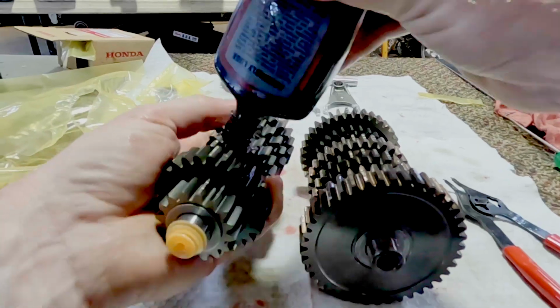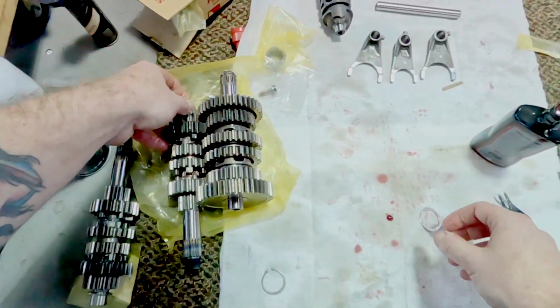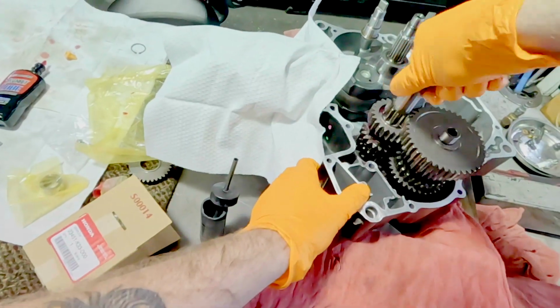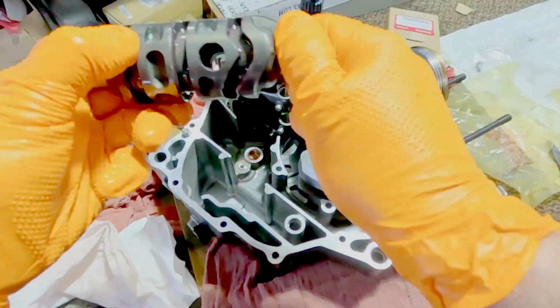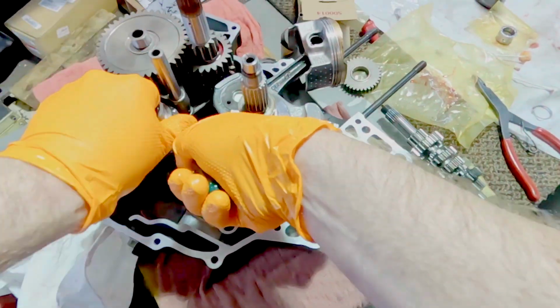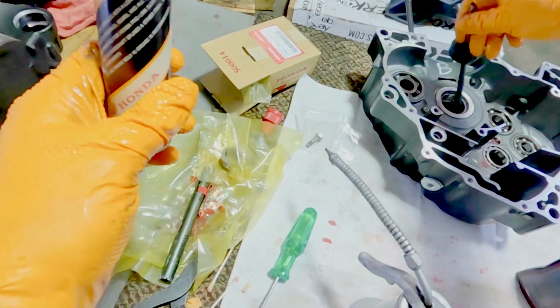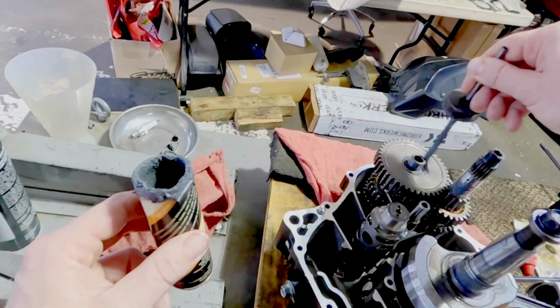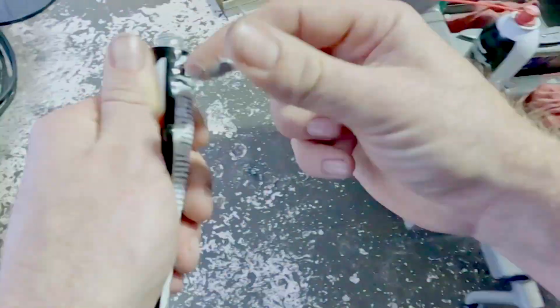That's just some assembly lube. It's a high zinc concentrate that I use, and it's a blessing and a curse. Using it helps. The biggest time that motors get worn down is on startups, when there's no oil anywhere it needs to be and blah blah blah. So this really helps with that because it's really sticky and it just holds there. But it makes things difficult to spin, especially when it comes to transmissions. You'll see later on I kind of fight trying to get this thing to ensure that it's shifting all the way through once I install all that stuff. And then that's the culprit. It just doesn't like things moving.